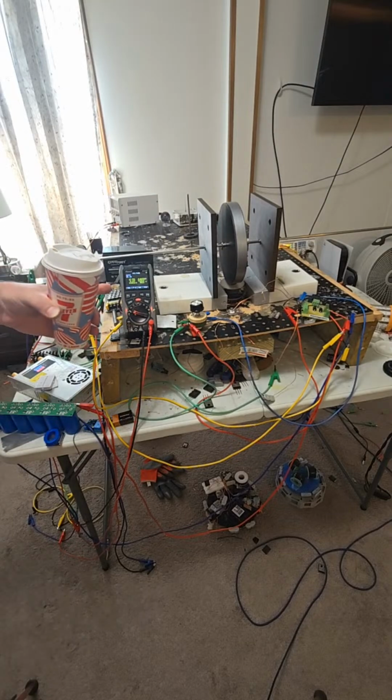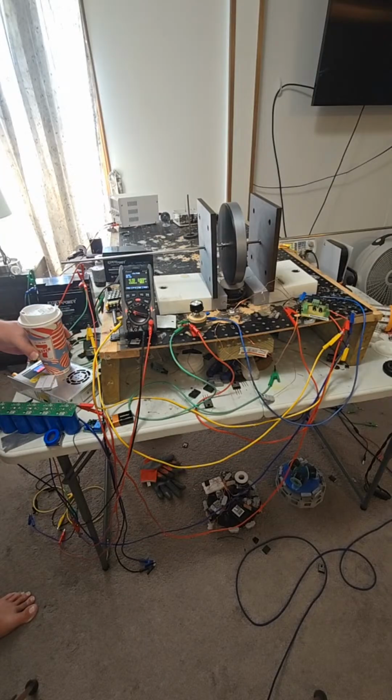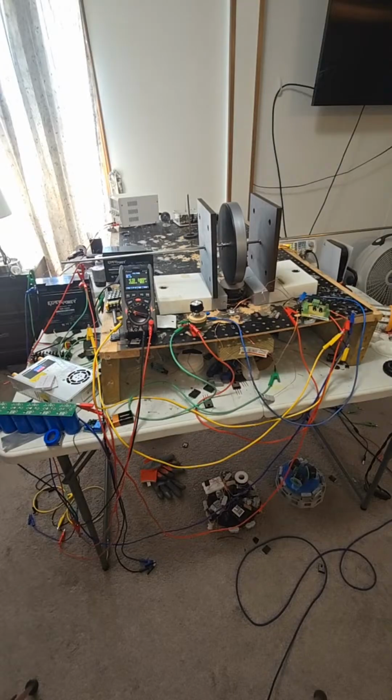I mean, this multimeter reads amps, but there is a load right now. Well, no, it's hooked up to the battery right now. No, I'm not going to switch that to amps right now, dude. I'm not going to do it. I would have it hooked up to the coil instead of the battery, because the load is the battery kind of thing.